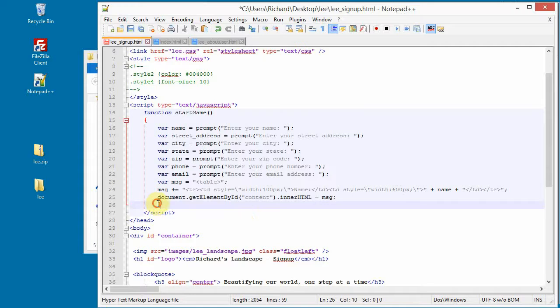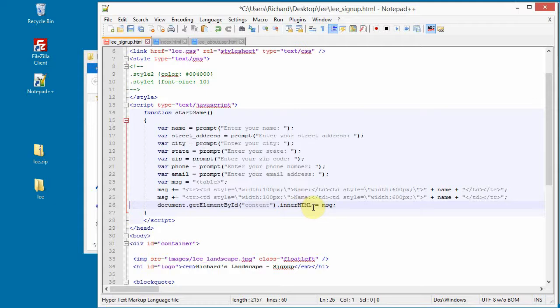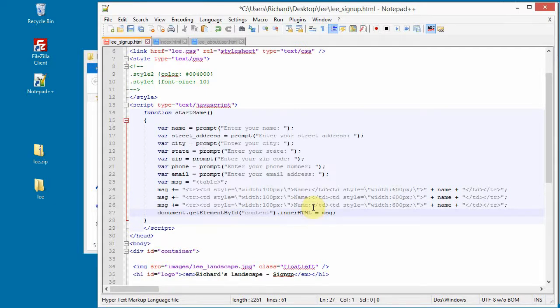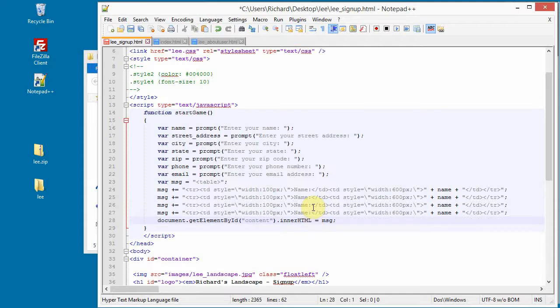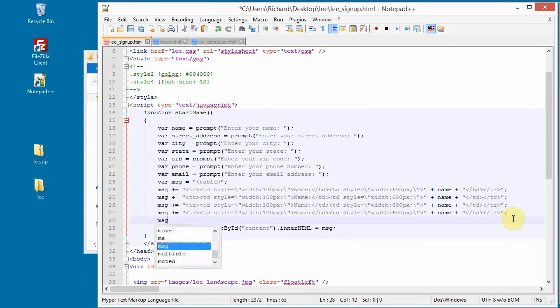And this goes here. And this is the first row. I need to include the street address, the phone number, and the email address. And then I need to end the table.